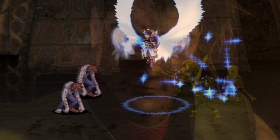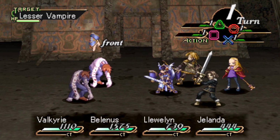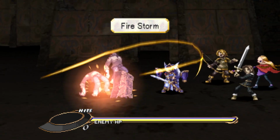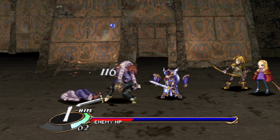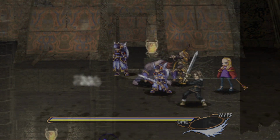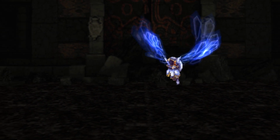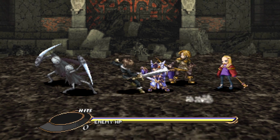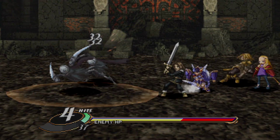Now what I like about Valkyrie Profile is that it has a really fun, action-packed turn-based battle system. Each character is assigned to one of the 4 face buttons and they attack whenever the button is pressed, allowing you to perform some awesome looking combos. Besides combat, it also utilizes platform-like elements for exploration, and the story was very solid with multiple endings. Overall a fun and unique JRPG on the PSP.